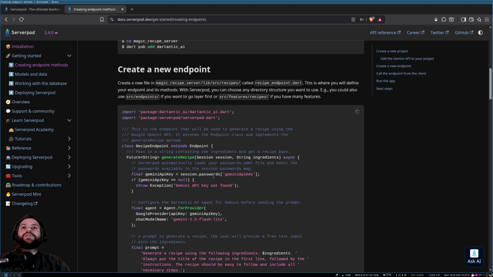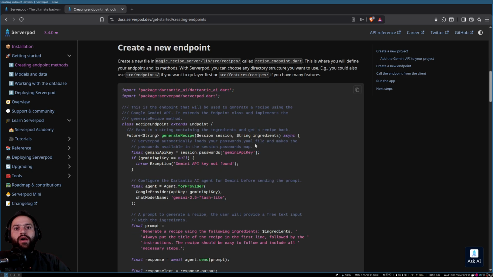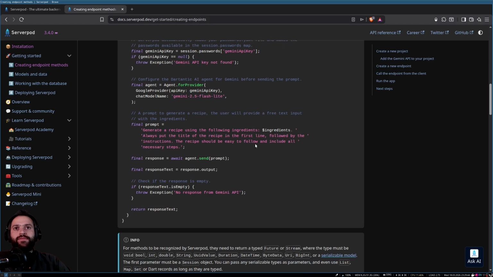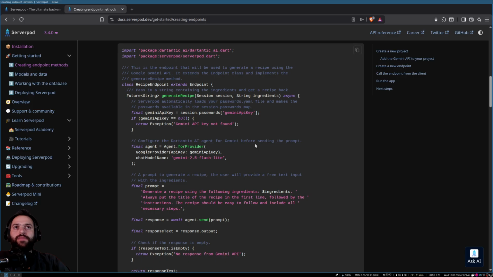Okay, we will create a class which extends the endpoint class, and then we'll add a method similar to this, but a very simple one. We'll just return the current date time of the server.